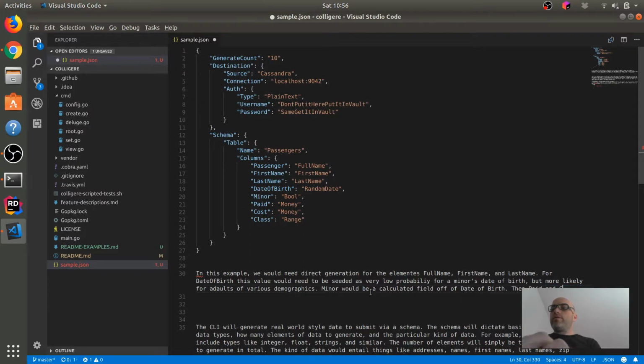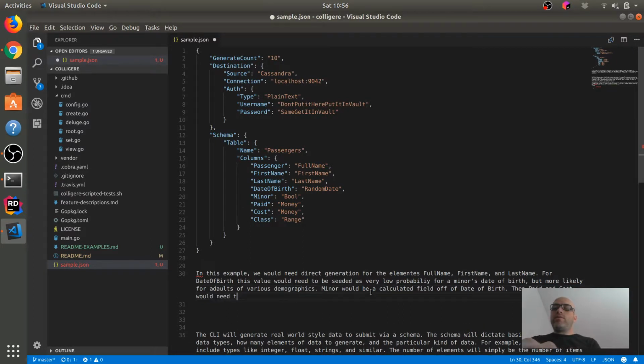Cost would need to be a random value for calculation's sake, but based on an initial seed value of fair price.